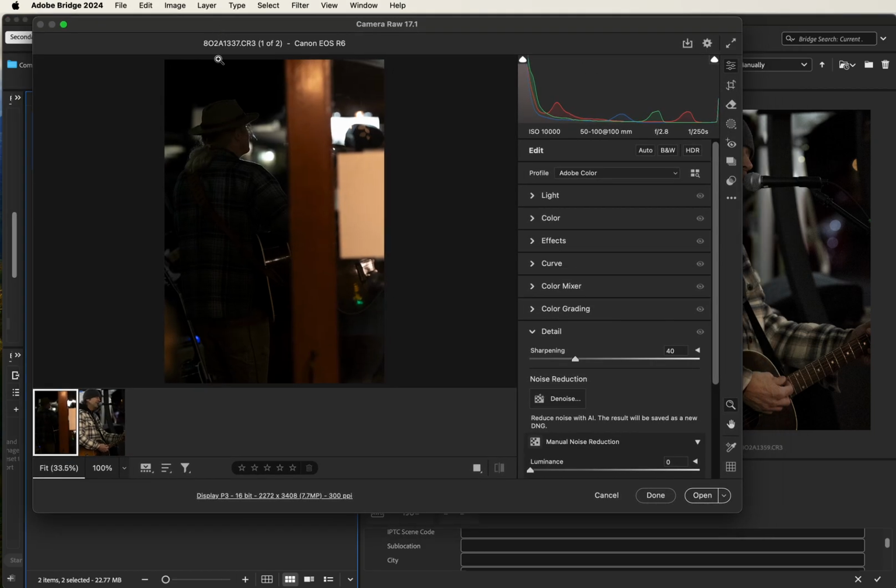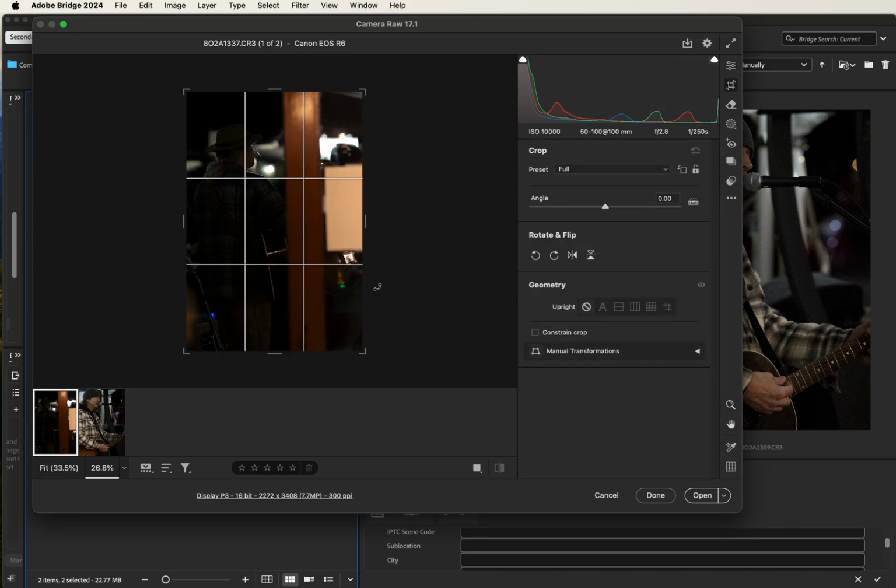So I'm going to open up two images here. I like to open up multiple images because it's going to create the new version right next to it when you have multiple images. And then you can resave that new version in the correct file format and new name that you prefer. Otherwise, it will save it by default with the word enhanced in it and as a DNG, which stands for digital negative. So again, I have multiple images here.